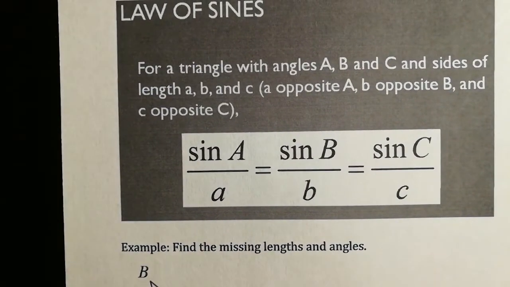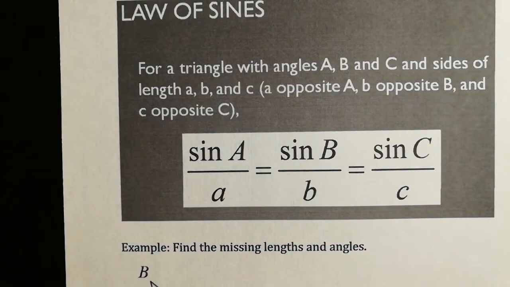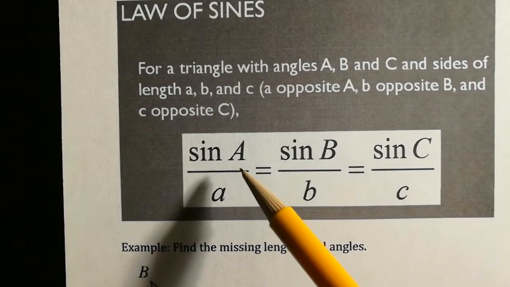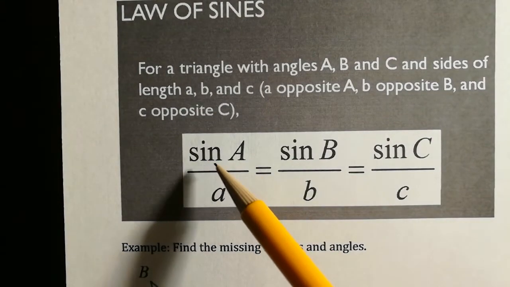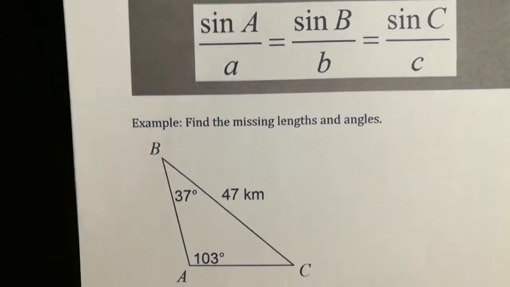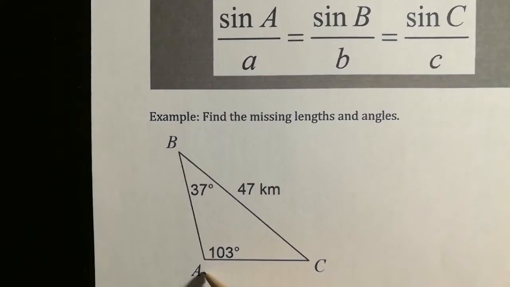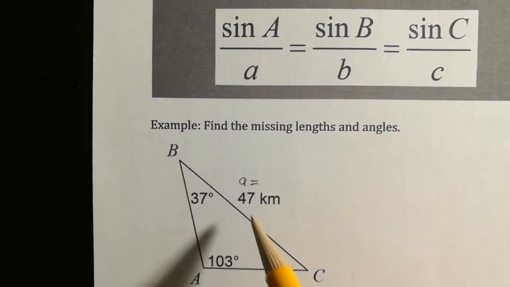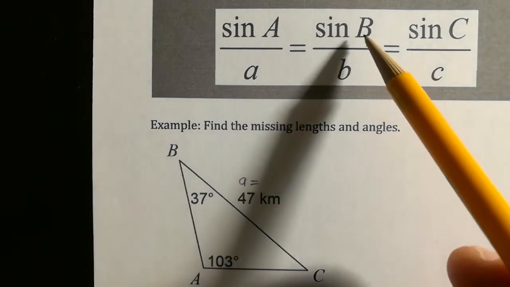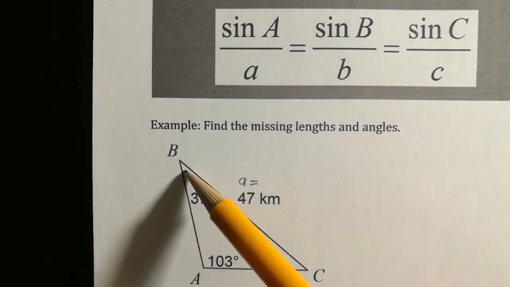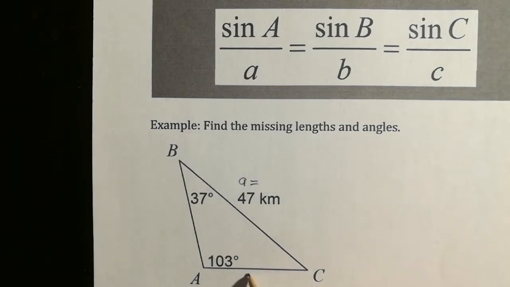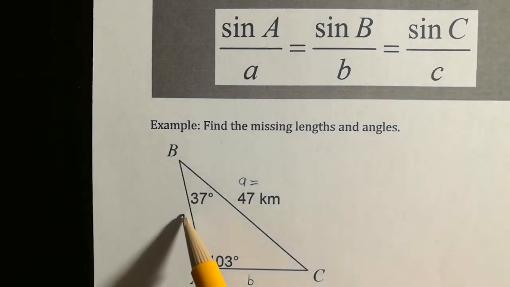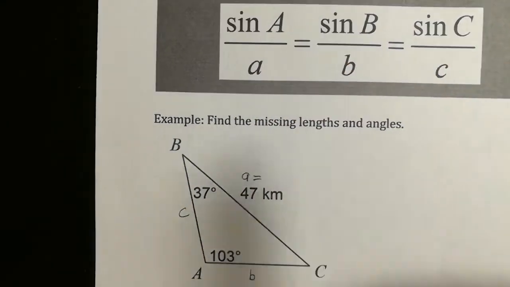Okay. So here is the formula. I'll go ahead and post a link to the proof of this, but I'm not going to prove this here. Basically what this says is the sine of one angle in a triangle, like say sine of angle A, over the side length opposite it, so this would be side length A, is equal to the sine of angle B over its opposite side, and same with angle C and its opposite side. So all those ratios are equal.